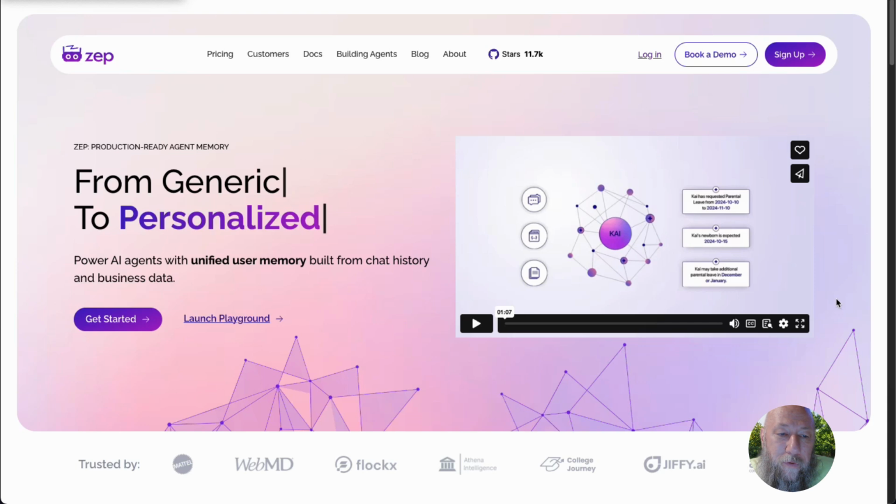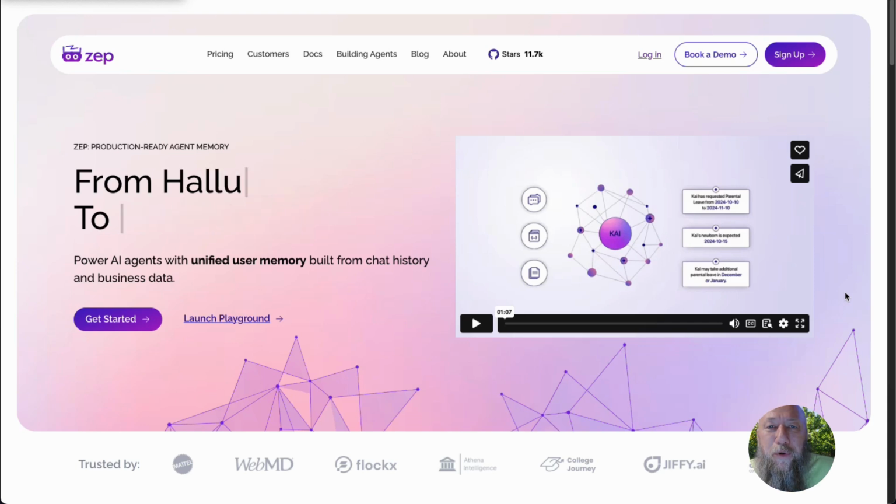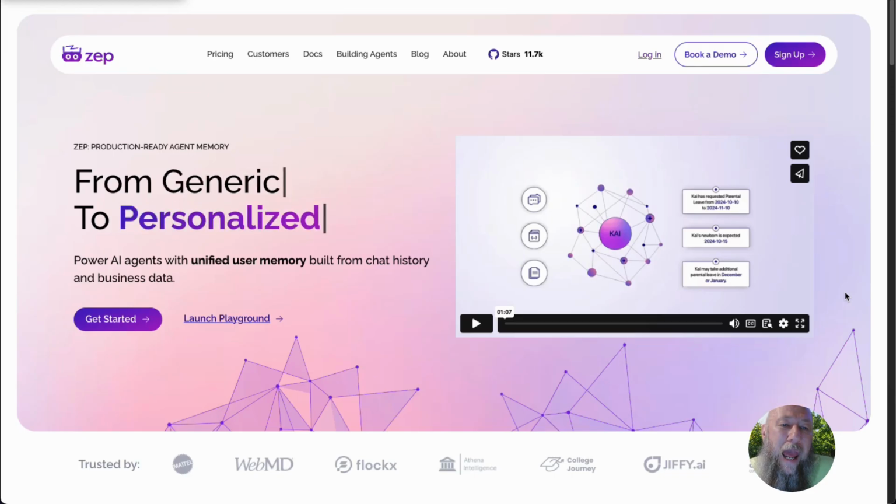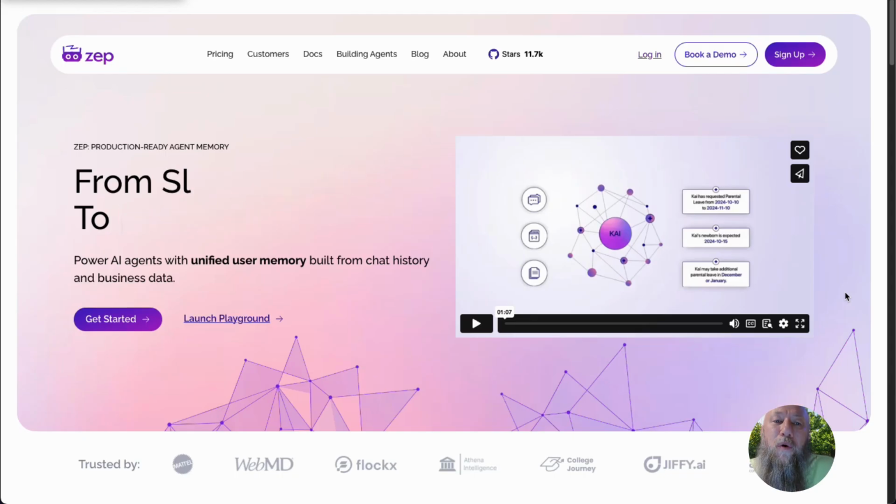One of the most powerful things about Zep is it's able to self-deprecate out-of-date knowledge. So say, for instance, a particular link on your web page has been removed and somebody's asking about it. It will know that it's been removed. It will also know what the new information is. So this way, the knowledge base is continually evolving. Right? And it will use all of your uploads, all of the communication to continually get better.